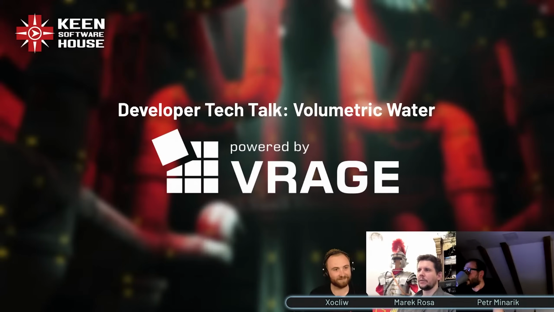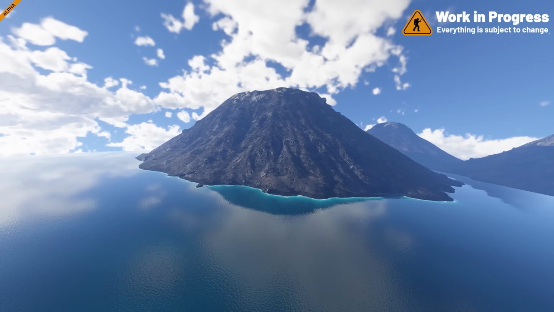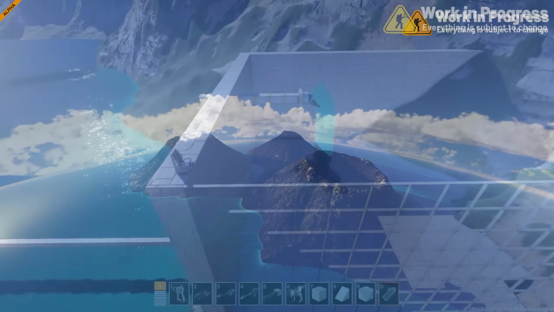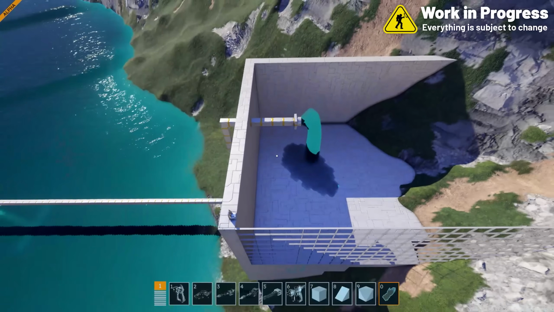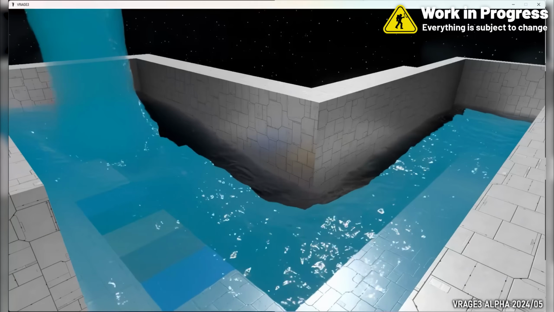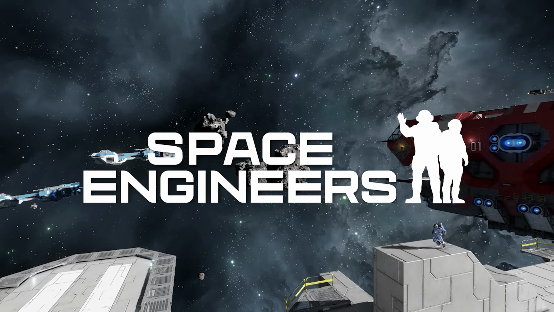Nearly 4 years ago, the Space Engineers developers announced that they were working on volumetric water, showing off some very crude examples you can see here, stating that their goal was to be able to have volumetric water on a planetary scale. Over the next 3 years, they slowly dripped out teasers of this volumetric water, showing it advancing from 2D experiments to 3D examples in engine, to the eventual announcement of their new game using volumetric water, Space Engineers 2.